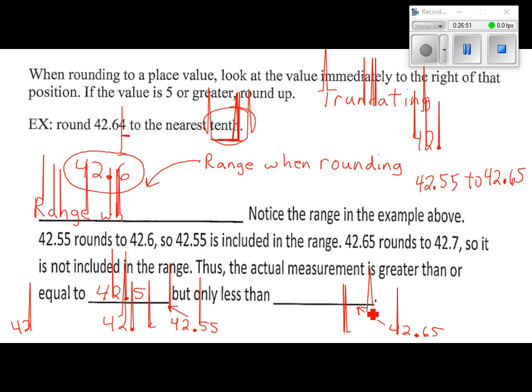This is our range. Going back to my original example, Miss Vaughn is looking at this measurement, 42.6. Michael gave her this measurement. She knows that Michael isn't exact, but she has enough faith in Michael that his measurement isn't exactly that, but it's going to be between those two numbers for sure.